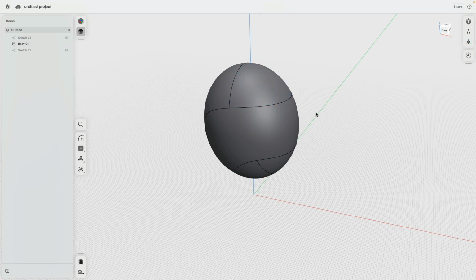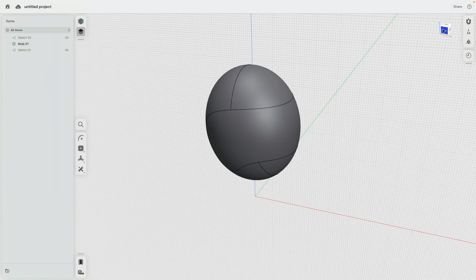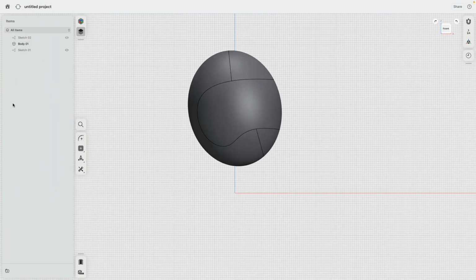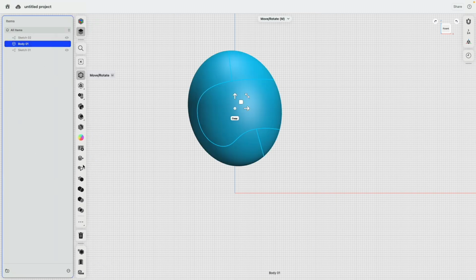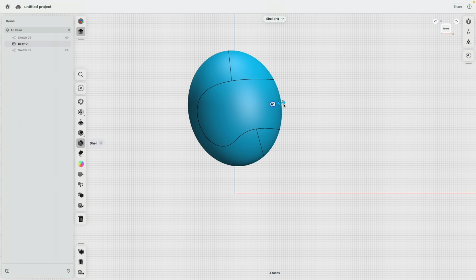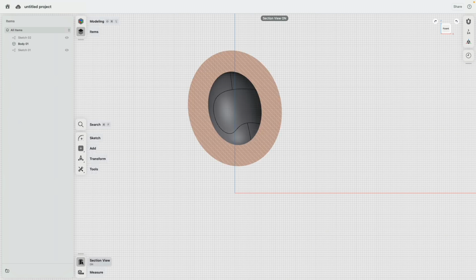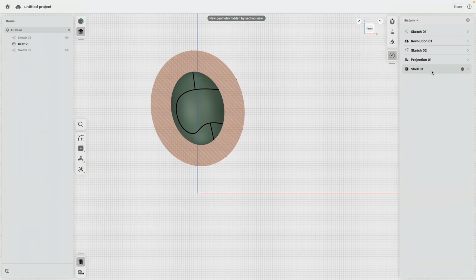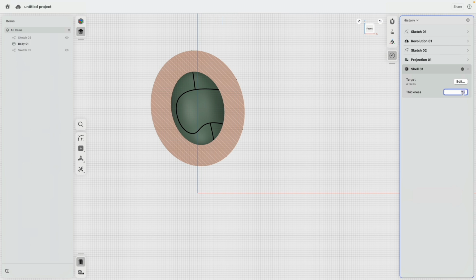Very good. So what can we do now? At this point, we can select the body. Then we go to shell and shell this by 10 inches. We are in the front view. 10 inches is maybe a lot. Okay, now I can just verify this.